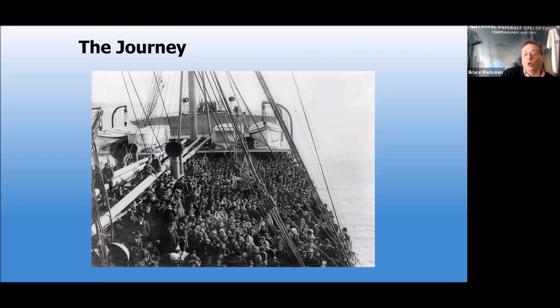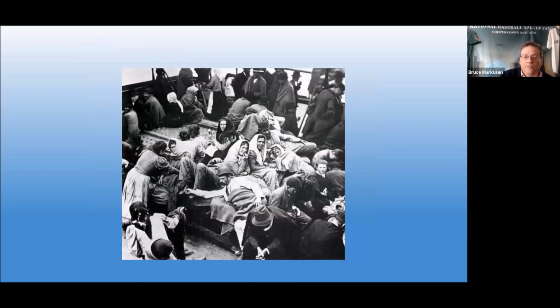There may have been people who were ill, and they're in very close contact with other people. So some of these folks did become sick. Some of them did not survive coming over on these ships. The ship is also open. There's not much of a covering. So the cold, the wind, the rain, not glamorous, not a romantic way of coming over here, not at all.